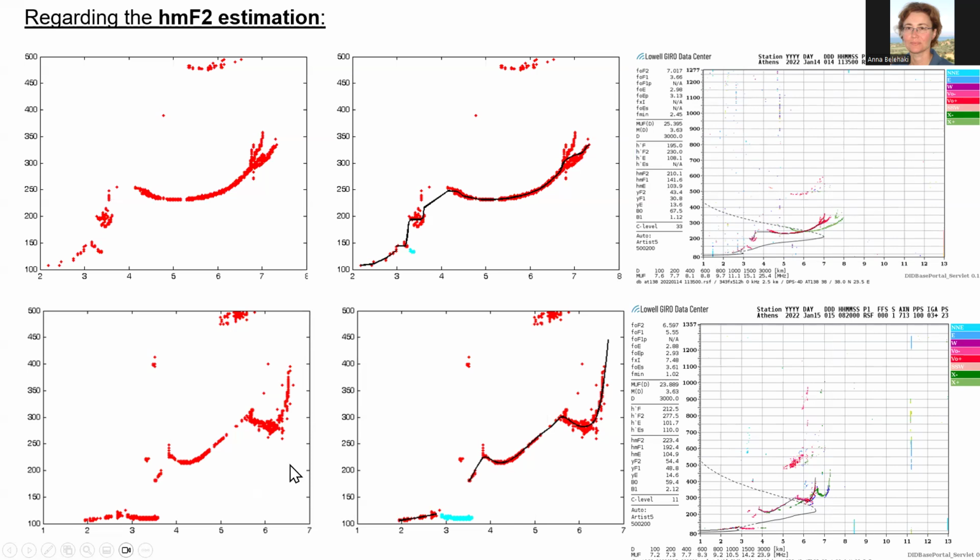In the bottom side of this view graph, you can see again an ionogram which is rather complicated because we have E layer, we have sporadic E layer, we have F1, we have F2, and we have even F3, and DISPEC manages to correctly identify all the layers.